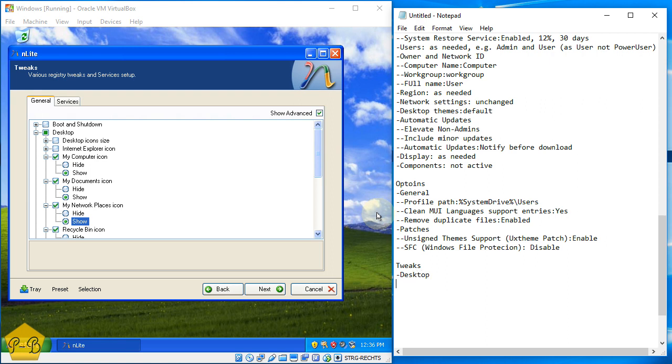My documents icon, show. My network places icon, show. And recycle bin icon, show. Explorer.